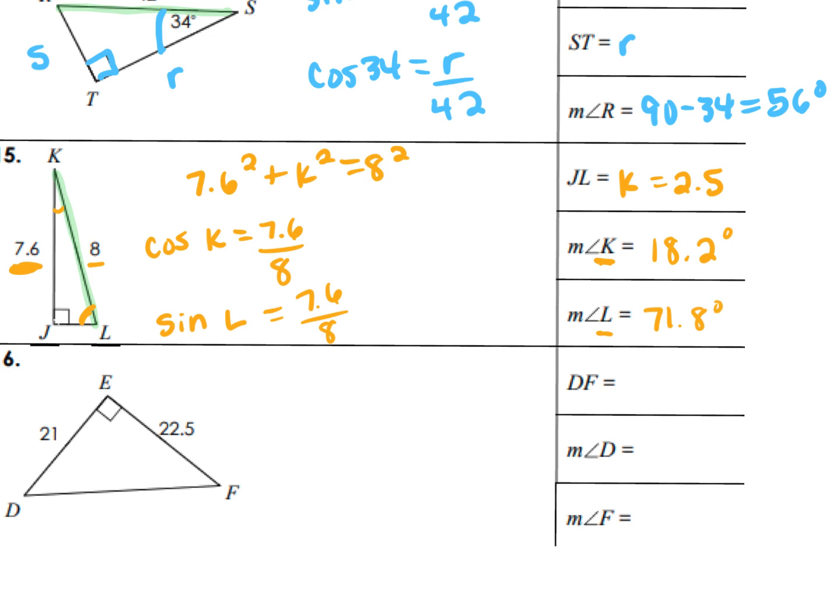71.8 when that rounds. Now is when I like to check, right? These two should add up to be really close to 90 degrees. It might not be exact because of the rounding, but more often than not, it's going to be really, really close. So that's how I like to check my work, is to go back and make sure those angles add to 90. Okay. All right.